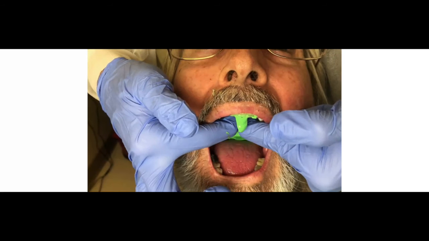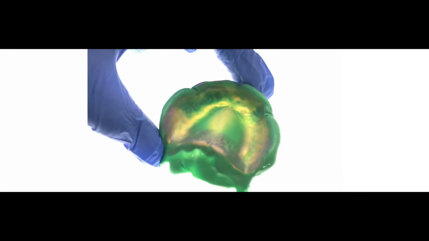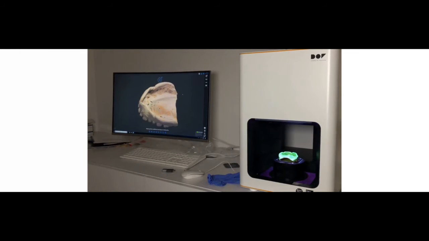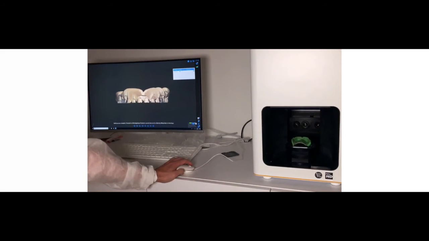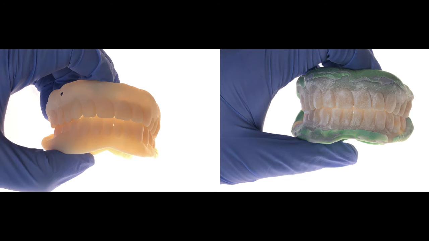Heavy body border molding first on try-in, and light body final impression. And this is how it should look. And then we're going to scan this new wash surface, and we're going to use this new wash surface to fabricate the final denture.